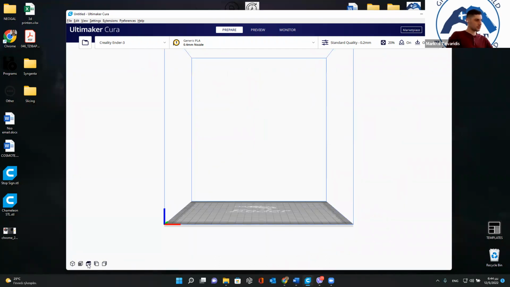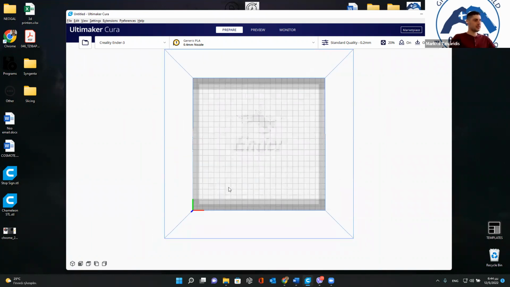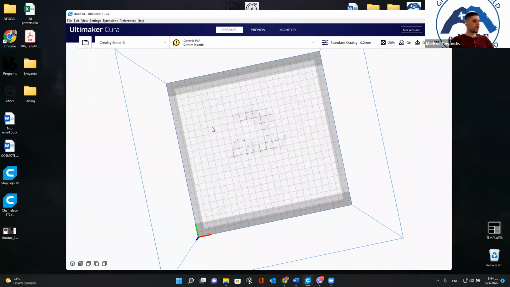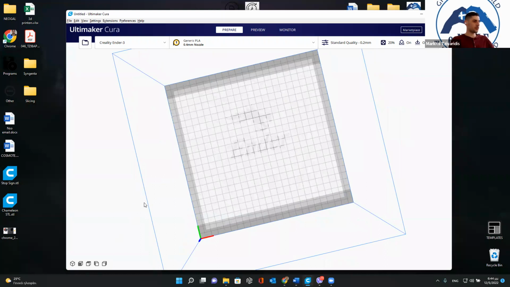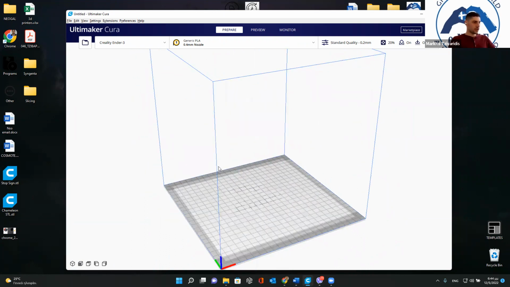And as you may see here, it says Ender. This is the logo I also have on my build plate. And it actually simulates your build plate when you're printing your models. Of course, you can navigate with your mouse.